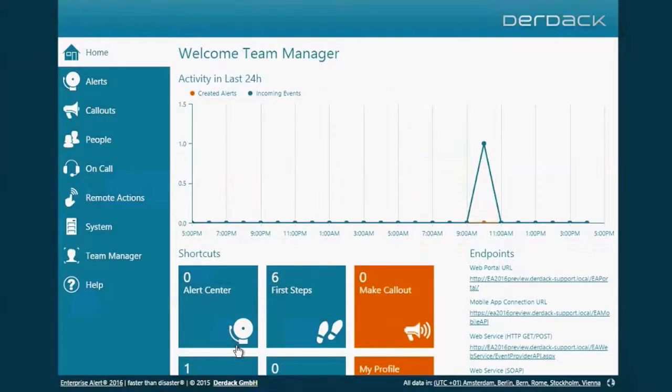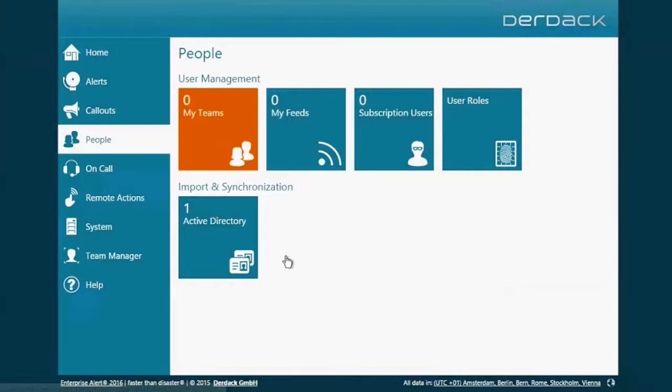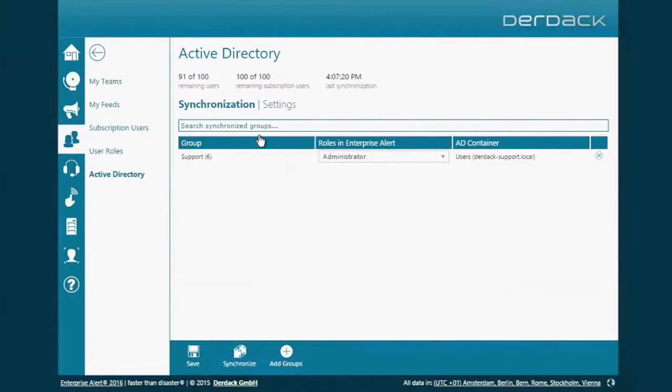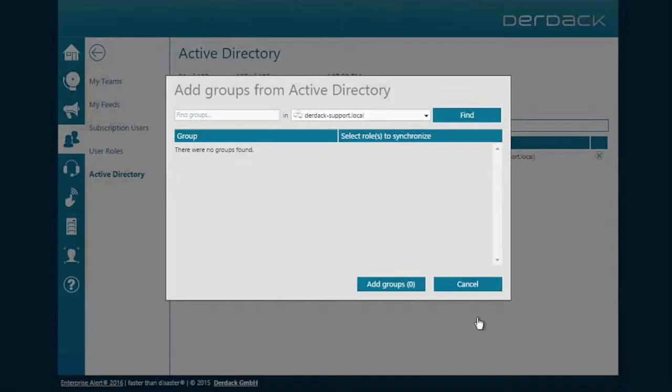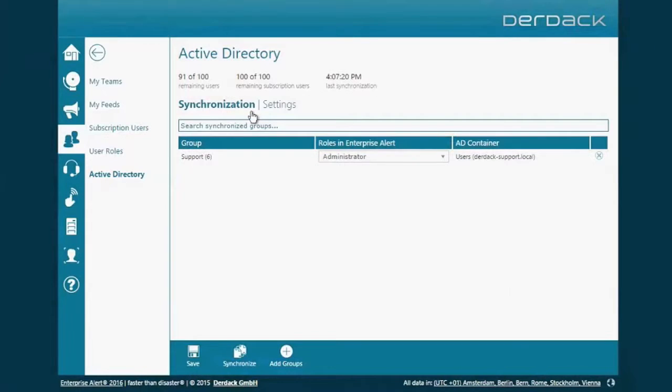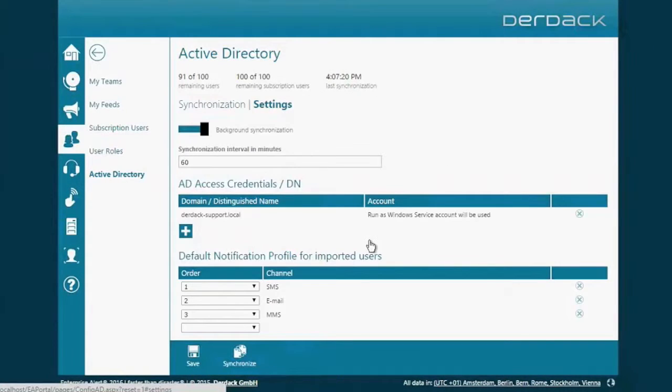If you have a look at my second Explorer here, I can show you how that will look like. So you see he has Active Directory as an option. He is allowed to add groups from the Active Directory. He is allowed to browse the entire domain here, and he's allowed to change those settings.